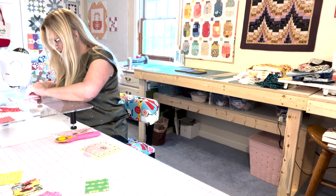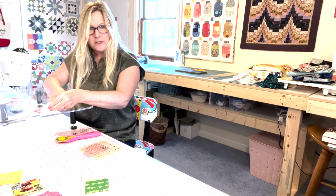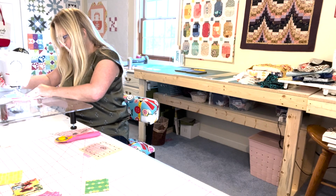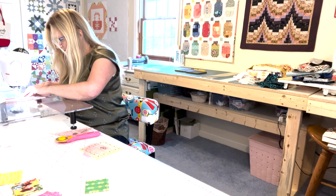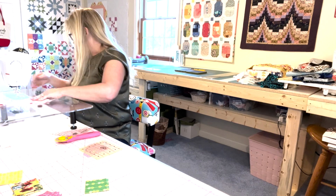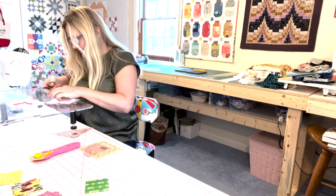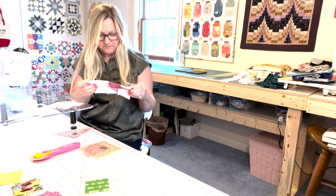And this is a scrap quilt. You're just using scraps, so it doesn't have to be perfect. We're just trying to use up those scraps. You know, I don't like to throw fabric away. Maybe I should, I don't know who would want all my scraps. So I'd like to use some of them up. I'd like to get at least a scrap quilt or two done a year. That way, if I want to buy something new, I don't feel so bad.